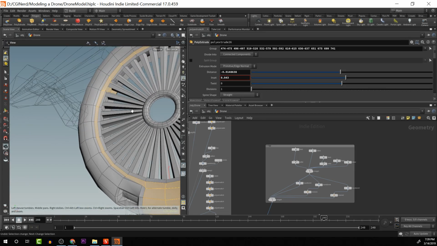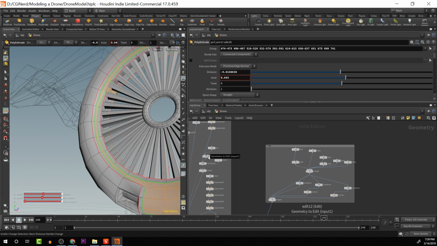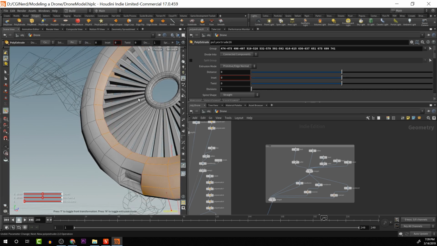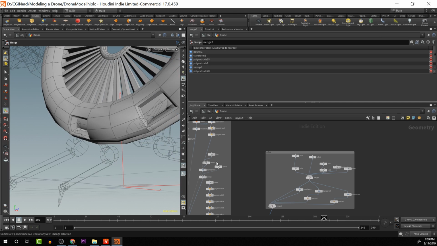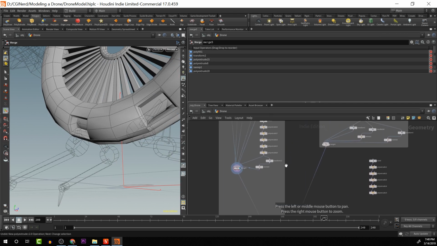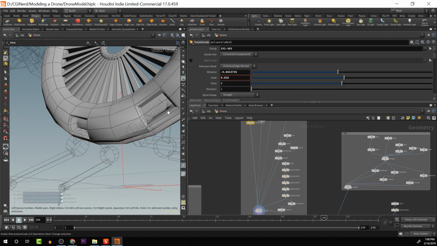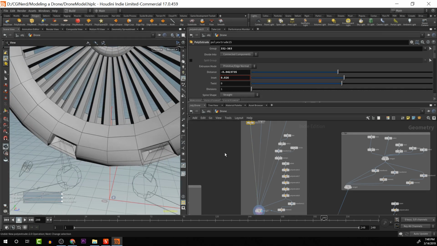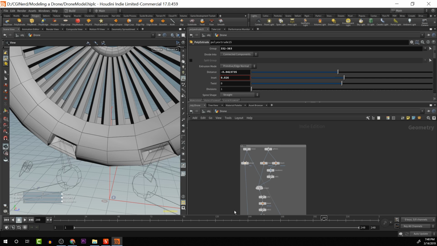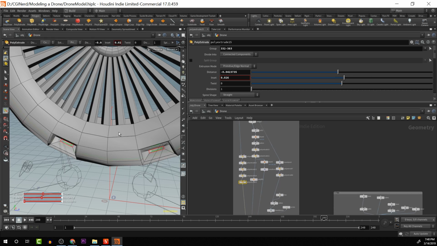Okay, looks like I had some extra stuff selected that I didn't want selected. And this is all going to be in here, so I want to make sure that I do it from that point, because this is the torus there. Okay, let's try that again.